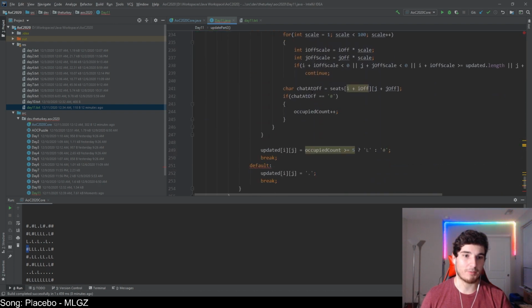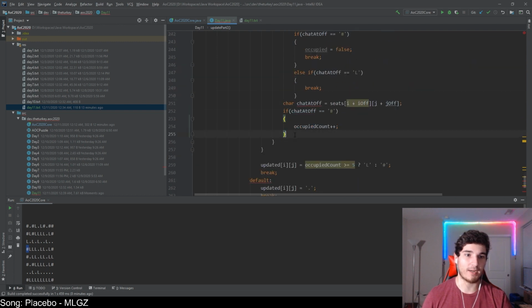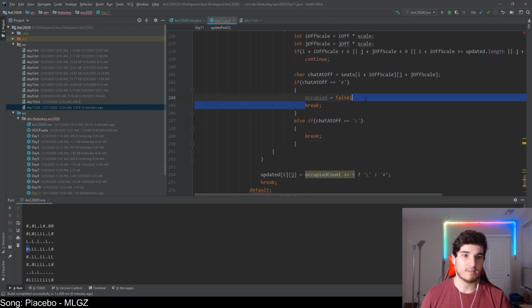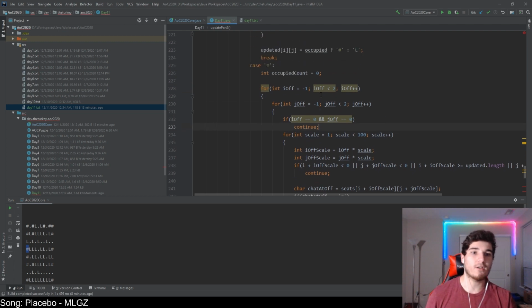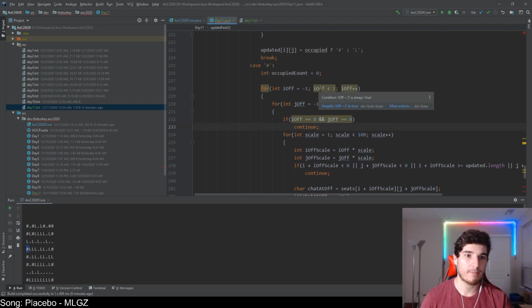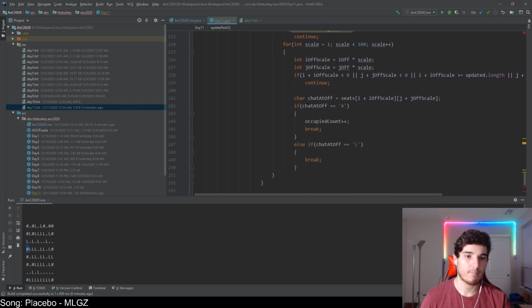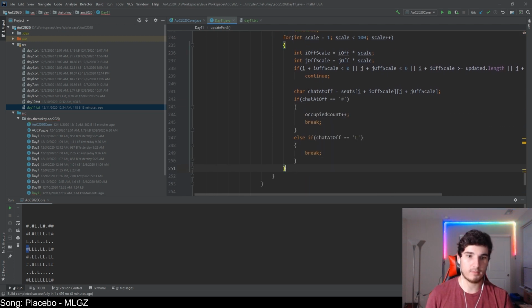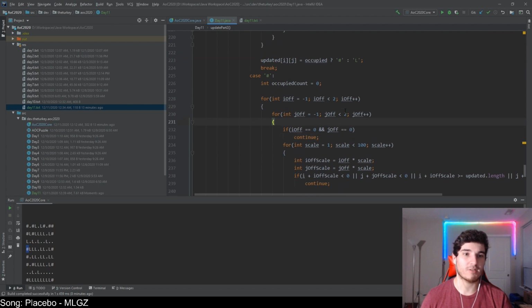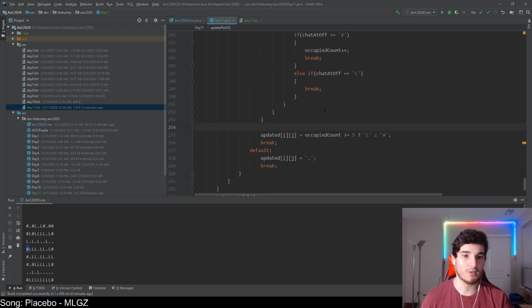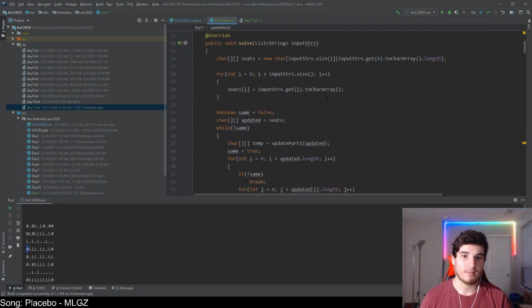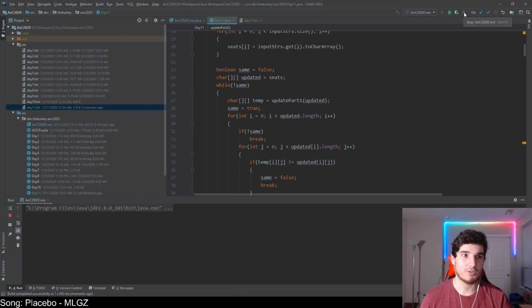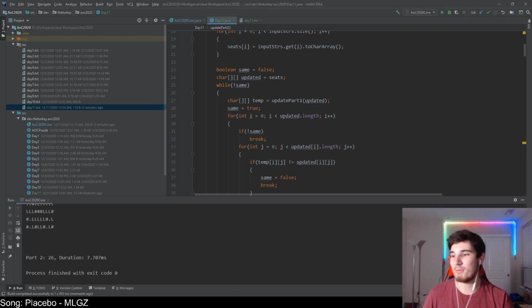I can just copy the whole thing, because the only thing that's different here is it's now just going to be occupied count plus plus. Same thing for here. Cool. There we go. So now this should be what we're looking for. Fingers crossed. Let me do this again. It should stop relatively quickly. 26. There we go. I think we got it.